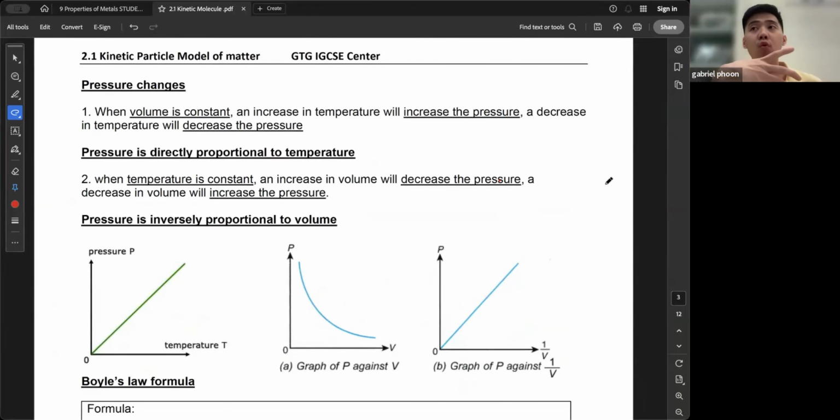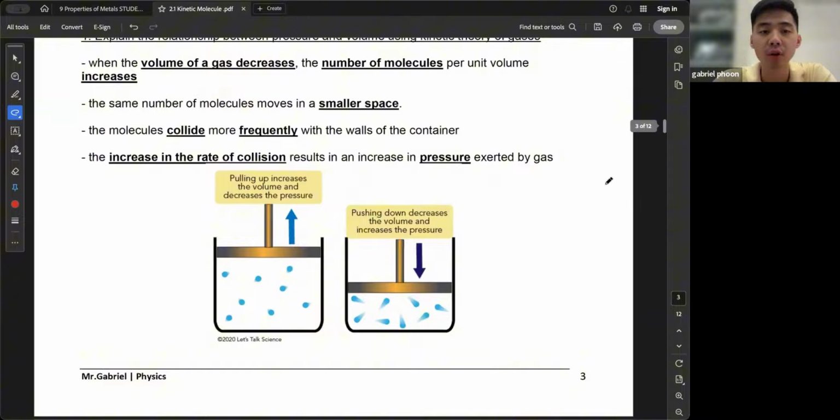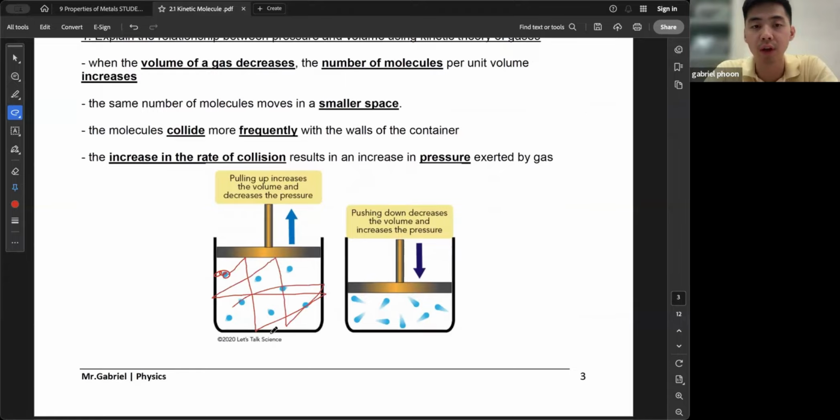You can imagine volume like when you're trying to crush a balloon. Before you try to crush it, when you hold the balloon in your hand, you don't feel like there's a lot of pressure. But as soon as you start crushing the balloon, you can literally feel in your hand that the balloon is about to explode due to the increased pressure. How come there is an increased pressure? Because before you crush it, the gas molecules are just constantly colliding against the walls of the container, right?